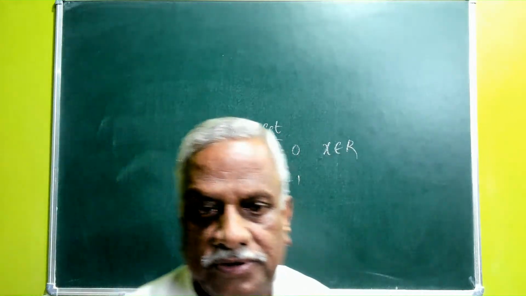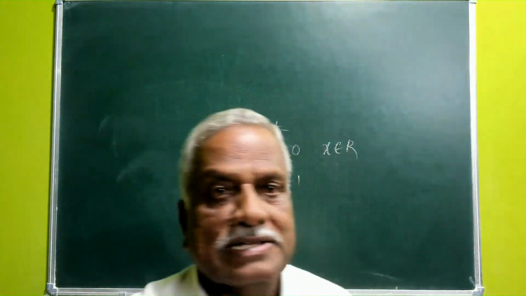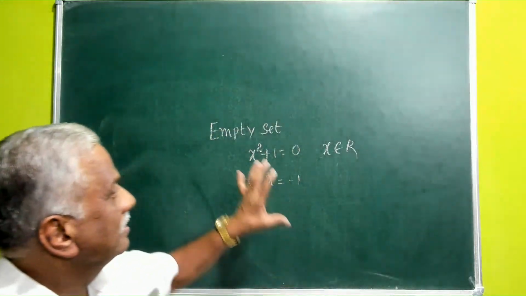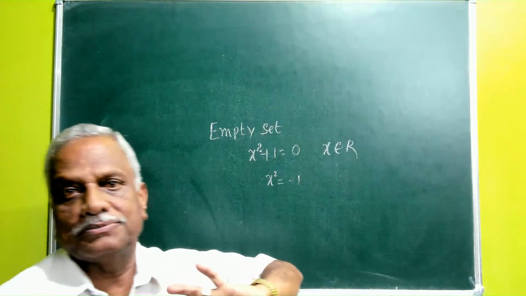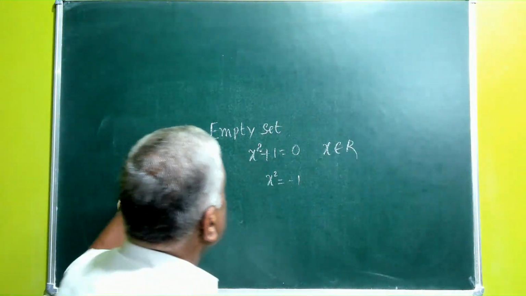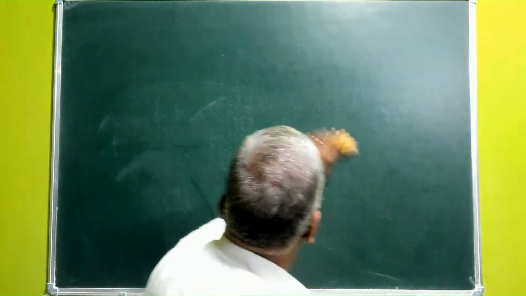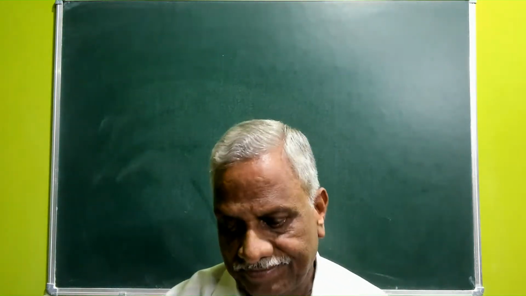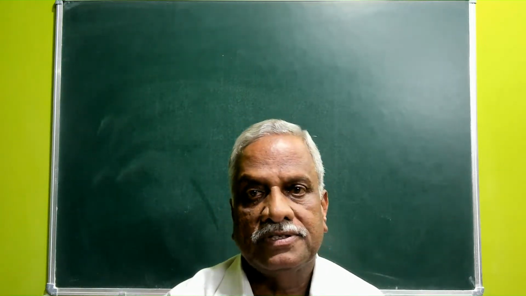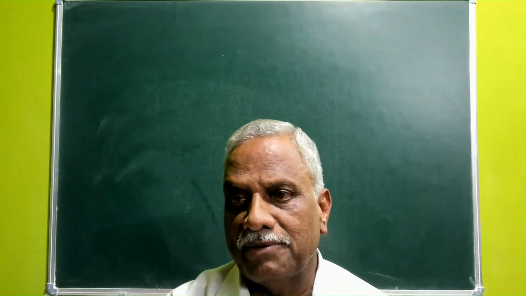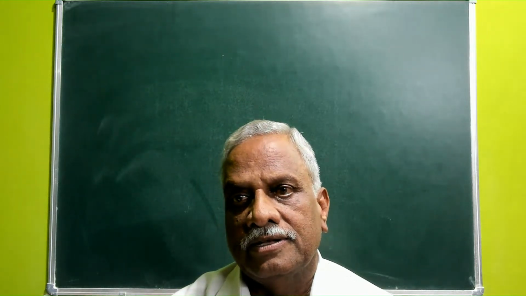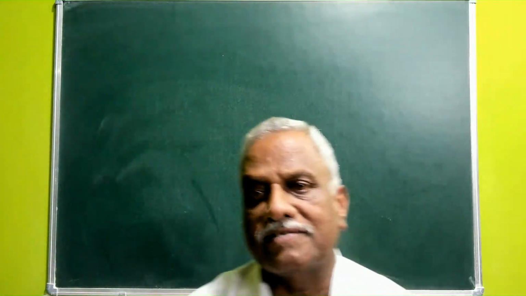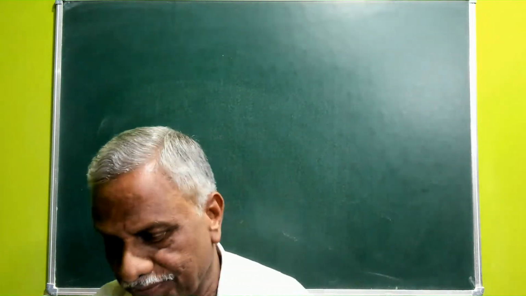What I'm trying to tell you is, here I'm only discussing the questions; with all 4 answers it takes a lot of time. I just want to give you an idea how to work these problems. So there can be a question on empty set. There can be a question where 2 definitions are given and they ask which of the 2 are equal sets. Do you know what an equal set is? Two sets are said to be equal if every element of one set is the same as the other, or the elements of both sets are one and the same, or one is a replica of the other.